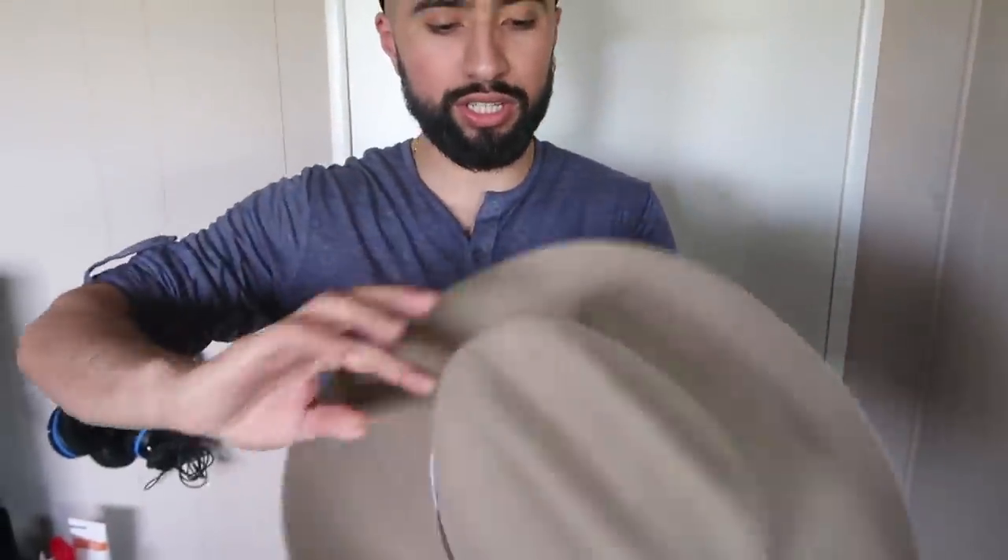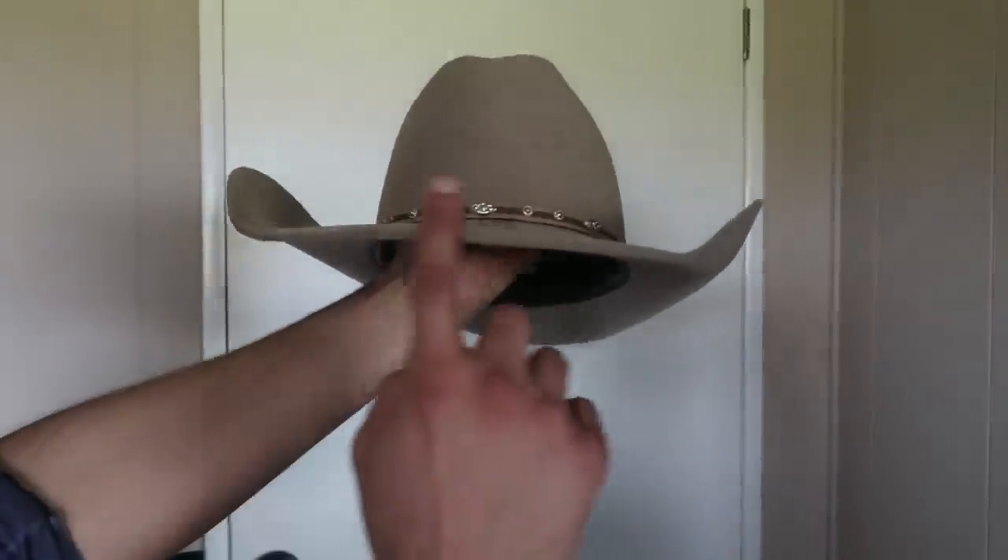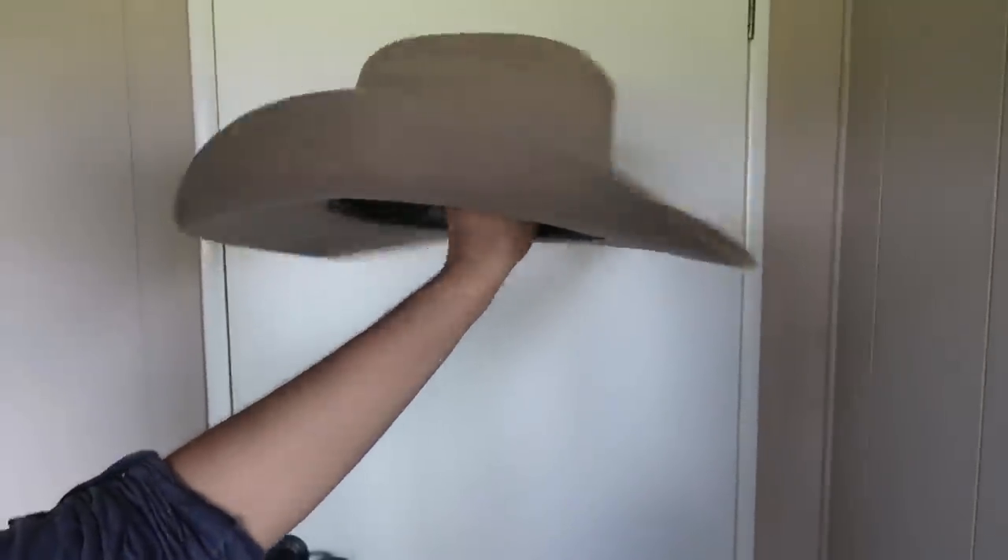Up here I got all my belts and hats. Starting with the first one — this is a Cody James. I'm a seven and one-fourth. It's a cream, tannish color, really nice. A lot of you were asking how I shape my hat — there's not really a name for it, I just shape it the way I like. The front's not too wide. I also have a Puro patch on it — you can get one at puroguailando.com.